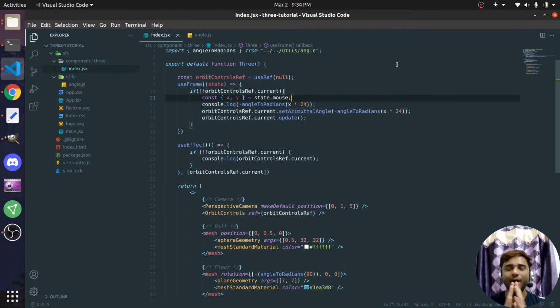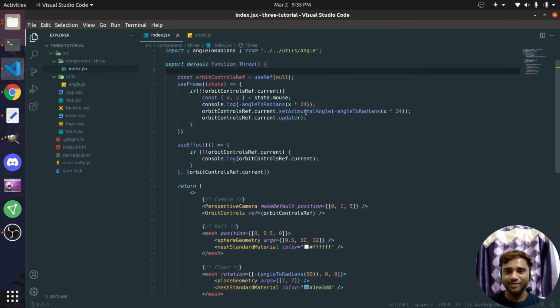Alright, so what I did was one of the dumbest mistakes I could have done, right? Angles, well, if you keep rotating an angle, it's not going to spin indefinitely. After every 360 degrees, you're going to end up exactly where you are. So x times 24 doesn't even matter. The moment you have 2 pi radians, you're going to end up where you were. And so that's why we don't get the full range of rotation. I'm an idiot.